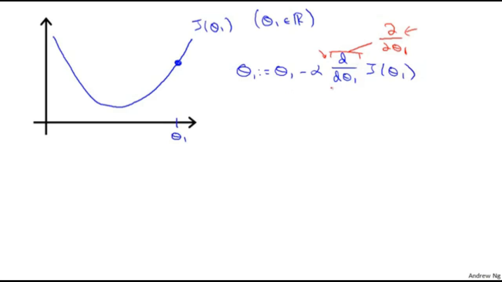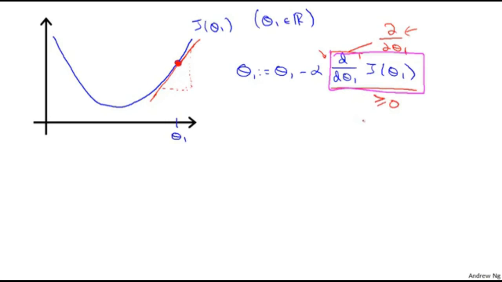So let's see what this equation will do. We're going to compute this derivative. I'm not sure if you've seen derivatives in calculus before, but what the derivative at this point does is basically say, let's take the tangent to that point, like that straight red line that is just touching this function, and look at the slope of this red line. That's what the derivative is: the slope of a line that is just tangent to the function. The slope of a line, of course, is this height divided by this horizontal distance. Now, this line has a positive slope, so it has a positive derivative.